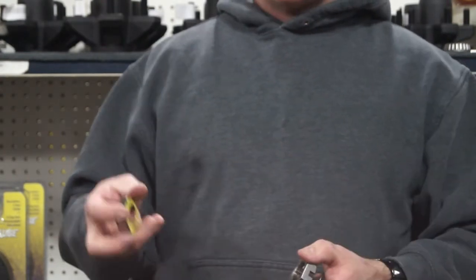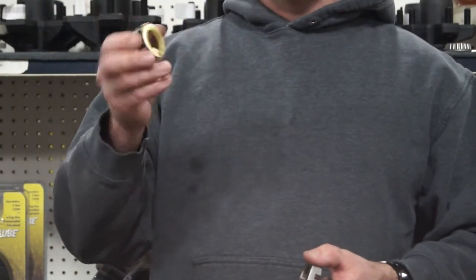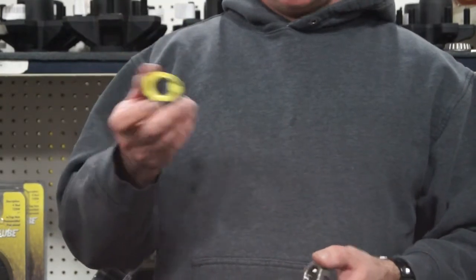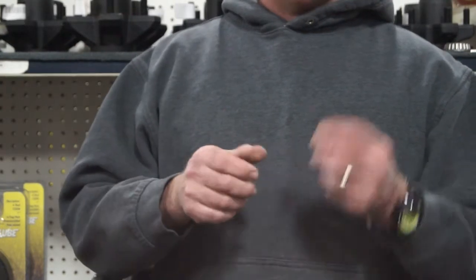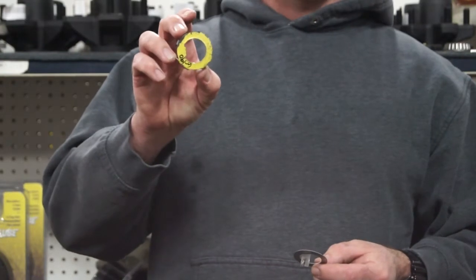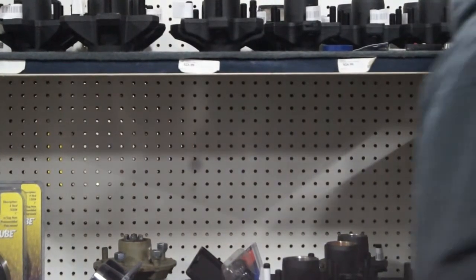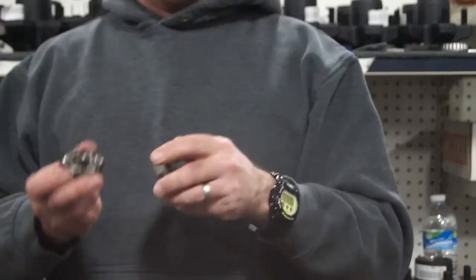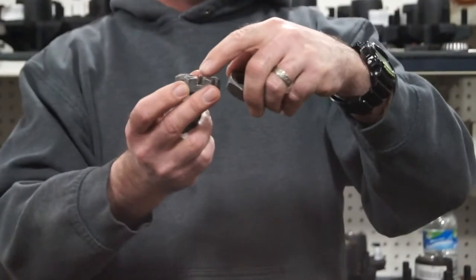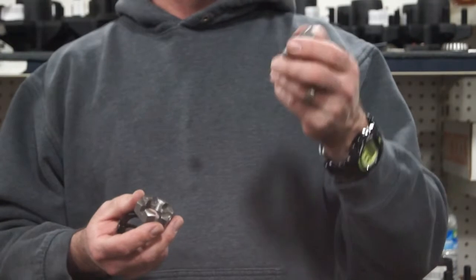Or the newest thing that we're seeing is Dexter has changed their spindle in the last year or so, and they are no longer using this. Other manufacturers are using it, but they're using this right here, which is called a bottle cap retainer, that kind of snaps over the nut. That particular nut is just a regular nut. It doesn't have the little slots in it. It's not a castle type nut where the cotter pin or those tabs could bend in, so it's a little bit different system. Just be aware of these types of things.